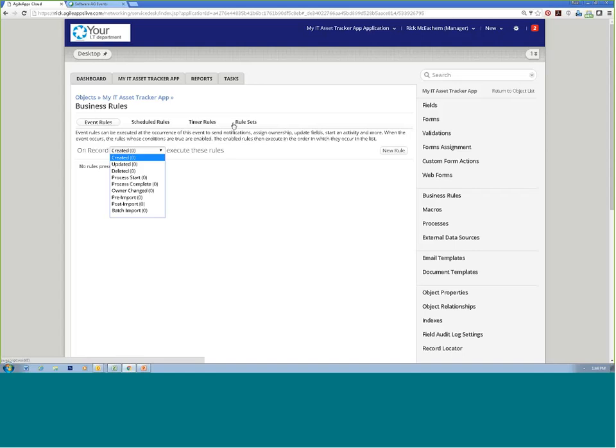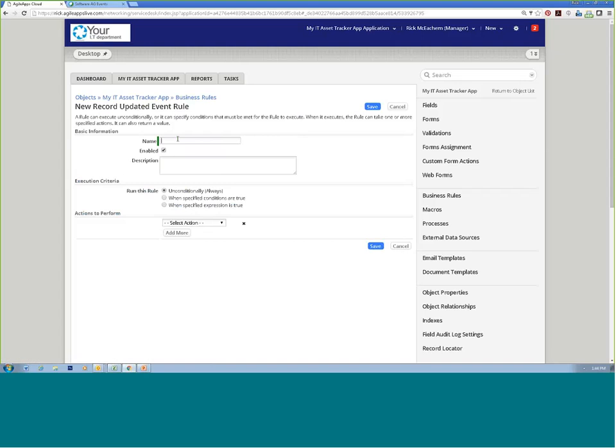And then we've got the idea of rule sets, which lets you layer these into a folder of rules that can be run through sequentially. So you can just, for example, from a process, call a rule set, and it could be layered in 20 different rules that fire automation sequences. For now, let's just go ahead and create an update rule, and we'll call it active asset rule, and what it will do is start asset assignment.